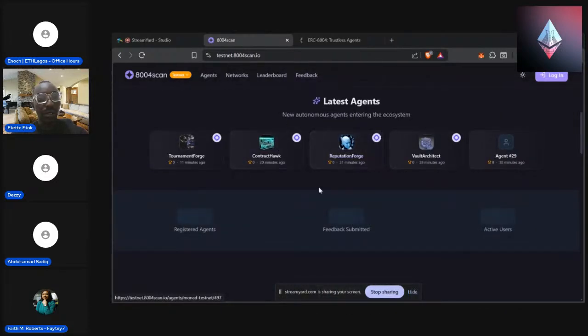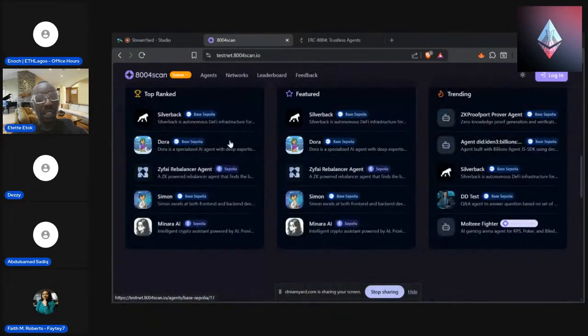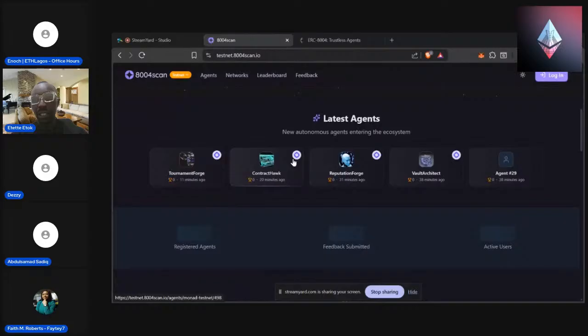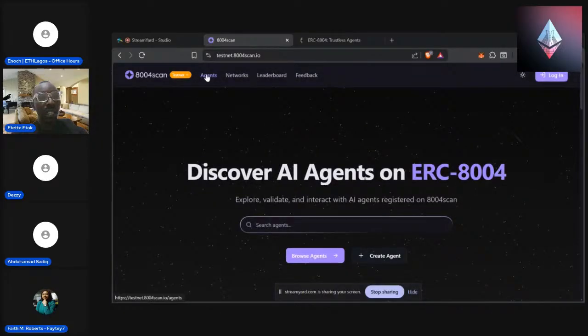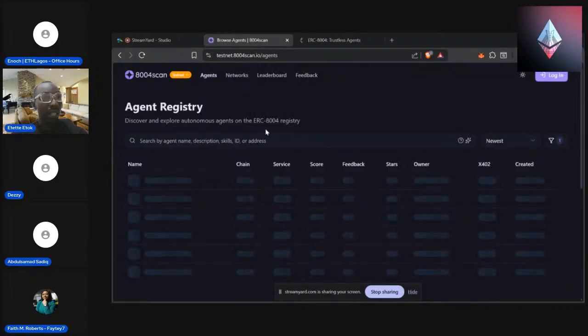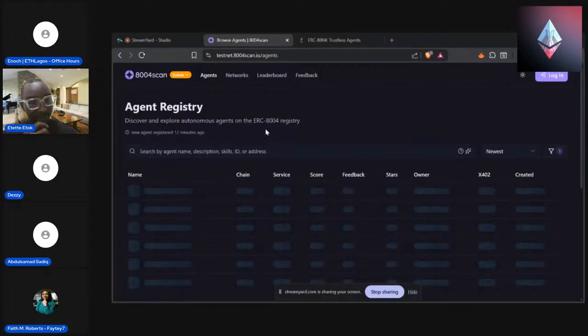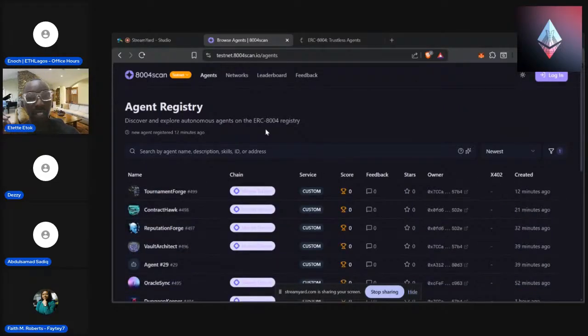We have a couple agents here, and we still have so many agents here. These are all testnet agents. Let's try to take a look at some of them and see what the score looks like. So remember when we talked about your JSON, that's your IPFS JSON. Remember, this JSON file is uploaded on IPFS, so the IPFS URL is actually what you get to register your agent with. These are a couple agents, and of course they have no reputation score because these are the newest agents.